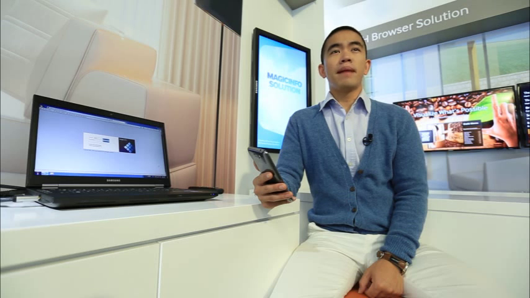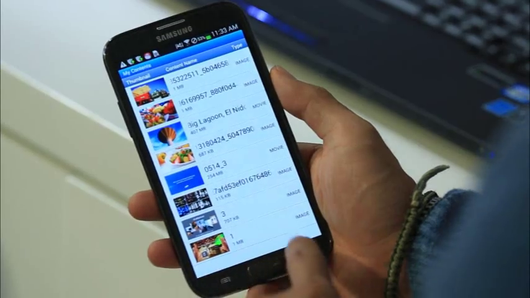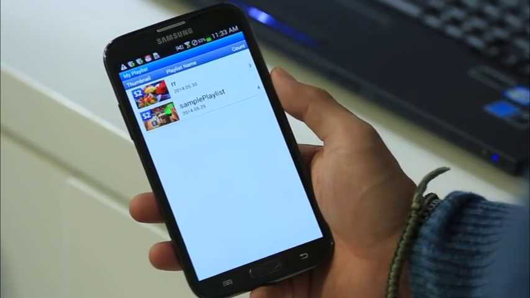Now, on the Magic Info server side on your web browser, if you refresh the Contents tab, you will now see our newly uploaded content on the server. Now, let's go back to where we saw the contents and playlist options. This time, hit Playlist. Here, we see the playlist that's currently on Magic Info server. Let's create a new playlist.